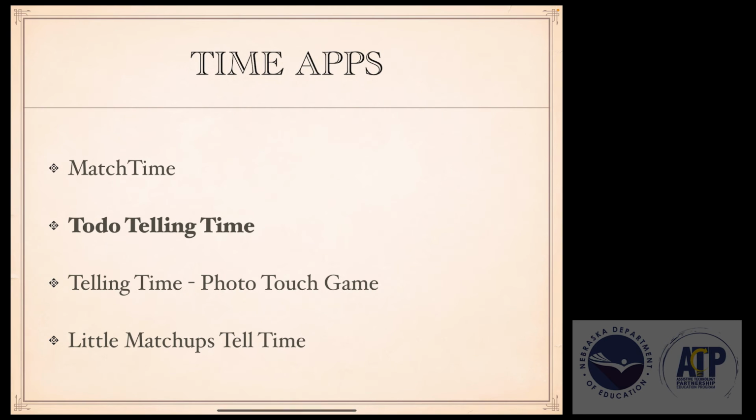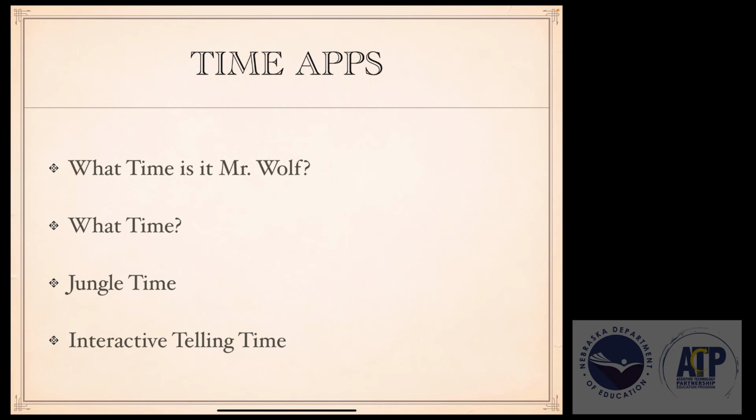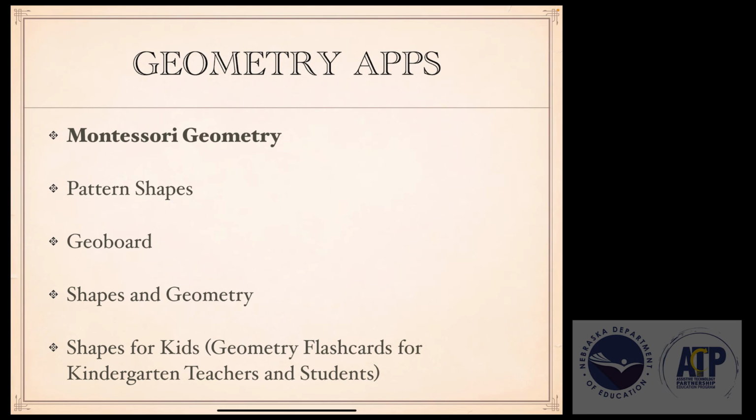Telling time is matching time to do, telling time, photo touch games, and little matchup tell times. Again, there's a lot of different apps that are available for working on just that basic time, and then the customization as how precise you want to get with that. Other one is what time is it, Mr. Wolf? Jungle time, and interactive telling time.